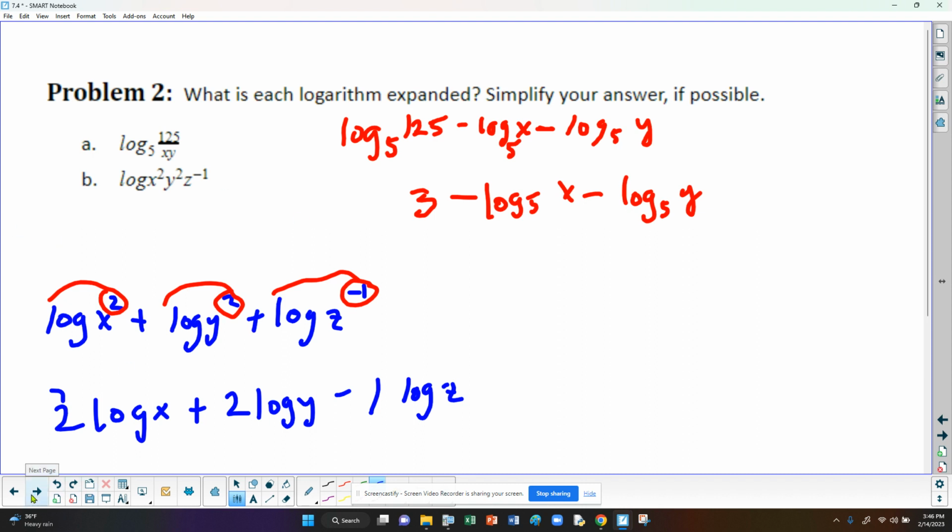So I now have the now tries ready to go. If you pause the video here, you can try those, and then I'll show you the answer in just a second.